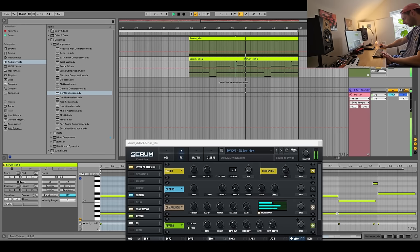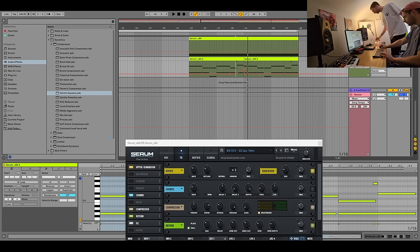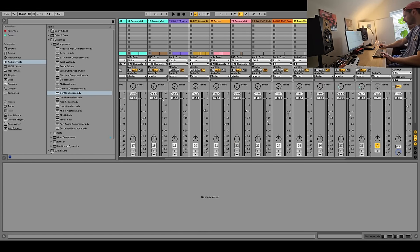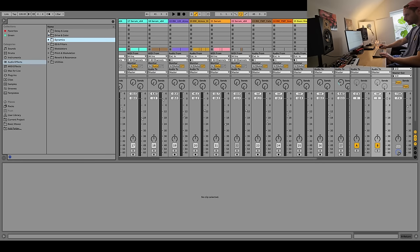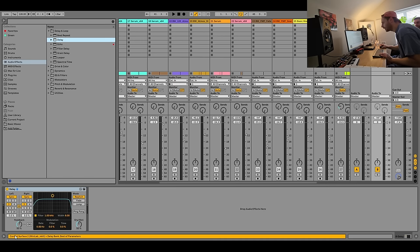Do other mad stuff. I don't know, at this point this might work. So at this point might open up a return and then stick a delay on it. This is one thing we tend to do quite a lot of in our tunes. And then you stick your feedback up to about 87. EQ the delay about there. Dry, wet, completely wet. Ping pong, so it's kind of panning left to right. And then you're just messing with the groove here.